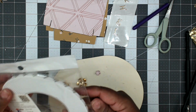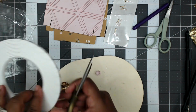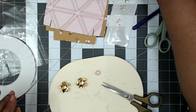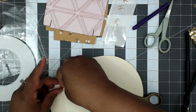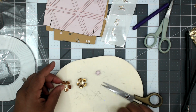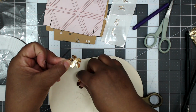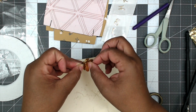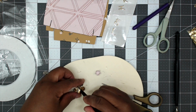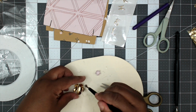And then I'm going to take my foam tape, and this is good because it is fairly thin, not thin, narrow. I guess that's the same word. And I can put it right inside the middle of the flower. All right, I got my hot glue gun on standby. I'll just add a little dot, and I'm going to add the flower directly on top of that glue dot. No offset or centering, just exactly on top. And I'm just going to use my little tool here to make sure that glue stays on top.